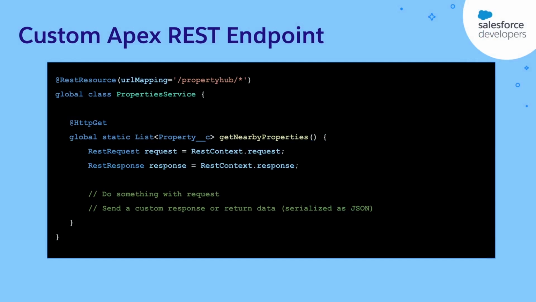On top of being able to perform callouts, we can also create and expose custom REST and SOAP endpoints with Apex so that third-party clients can access them. Here's a code sample that shows a custom REST resource. Note the use of the REST resource annotation on the class with the URL fragment and the HTTP GET annotation on the method. This means that this method is registered to be fired when there's going to be a GET call on the REST resource.